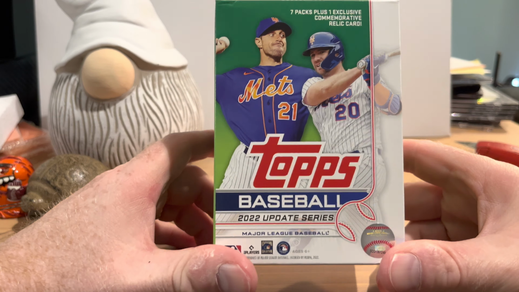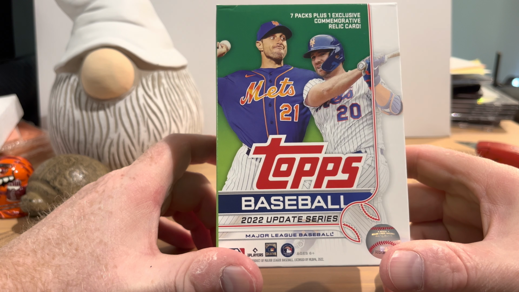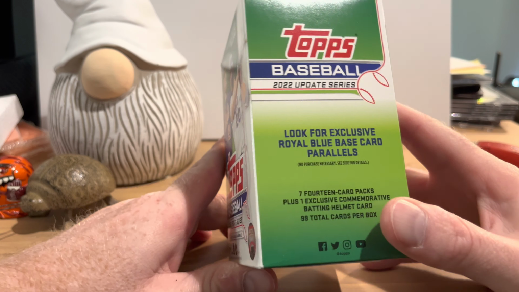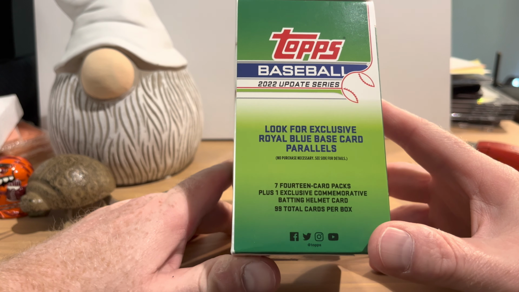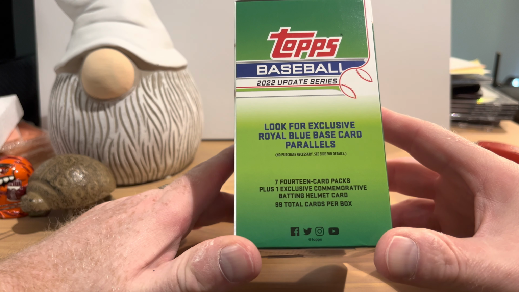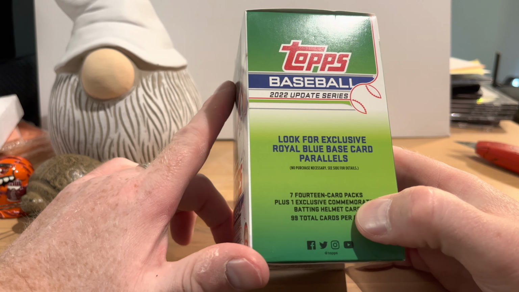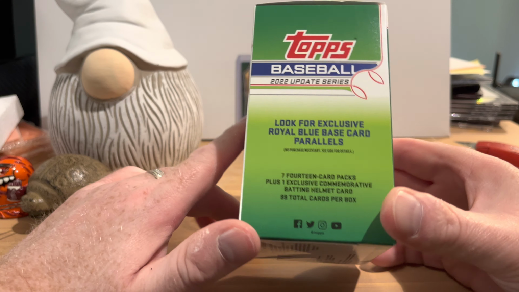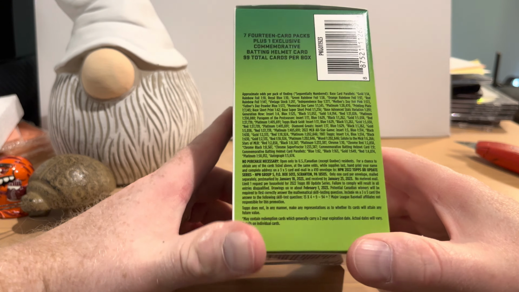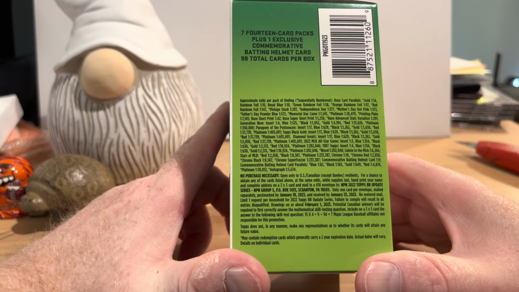So this is what the box looks like, and it says 7 packs plus 1 exclusive commemorative relic card. I'm not too thrilled about those. Look for exclusive royal blue base card parallels. There's 99 total cards in the box, so we're going to go through quite a few. Oh, it's another batting helmet card. Ugh. I don't think too much of those. I'd rather have game-used memorabilia. I think that's a lot more interesting.